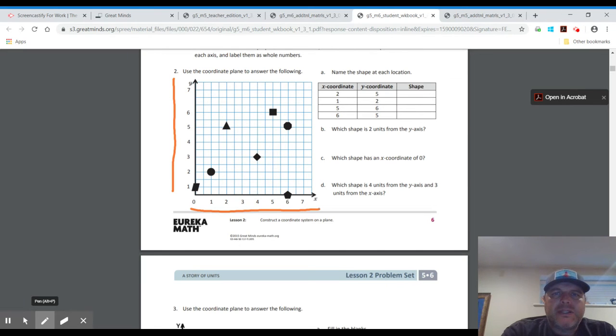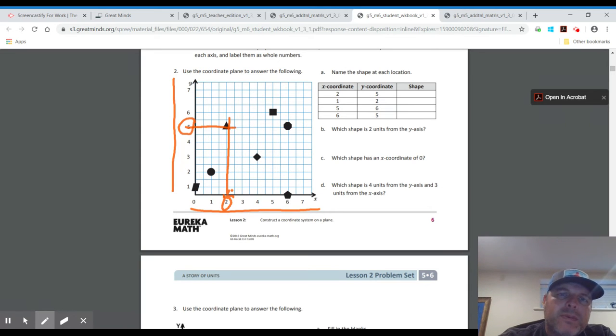So let's look at number 2. So let's see, there's number 2. So you'll go to that number 2, and you're going to follow the line from the x. This is x down here, all the way up until you get to 5. So we're looking for this. This is 5, okay? So you go up all the way, and then you go from 5 all the way across, and wherever they cross over is the one you want. So that is a triangle, right?